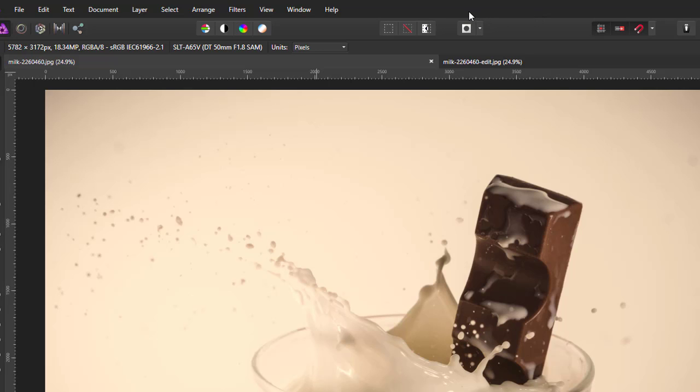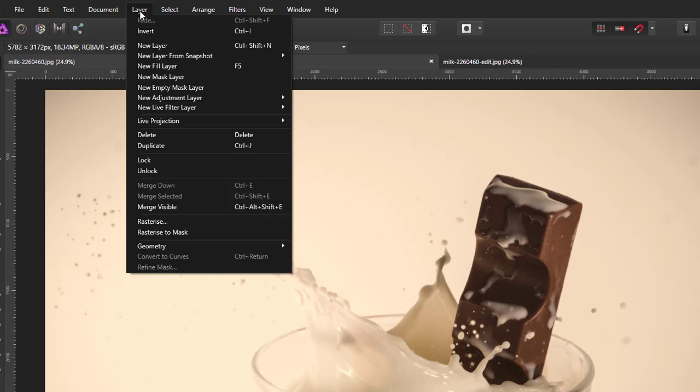Right, the second way of adding new layers is by keyboard shortcuts. If I again just go to this option here, you can see down the side here, it gives you the keyboard shortcut that is linked to certain options.